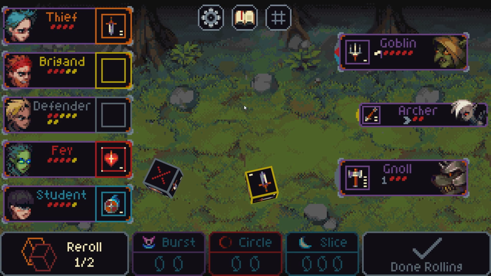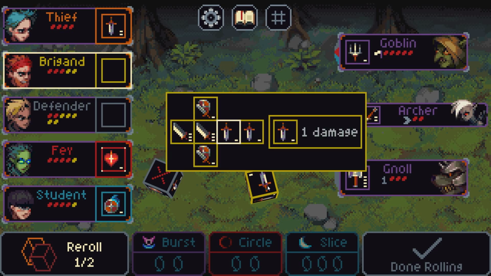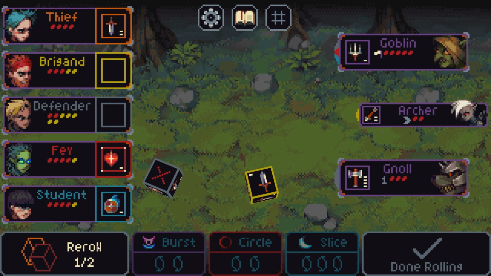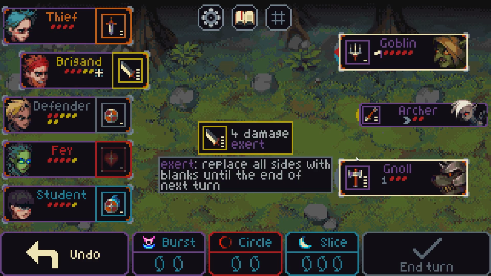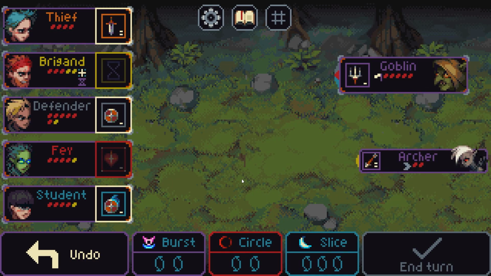Killing the archer is going to be something that'll be really tough to do. I don't know if we have the tools for it. We could do 2 damage to the knoll. We could... Oh, you know what? We re-roll this, hope for the big slash. Because big slash plus this means we actually can one-shot the knoll, which is so good. That is so, so good.